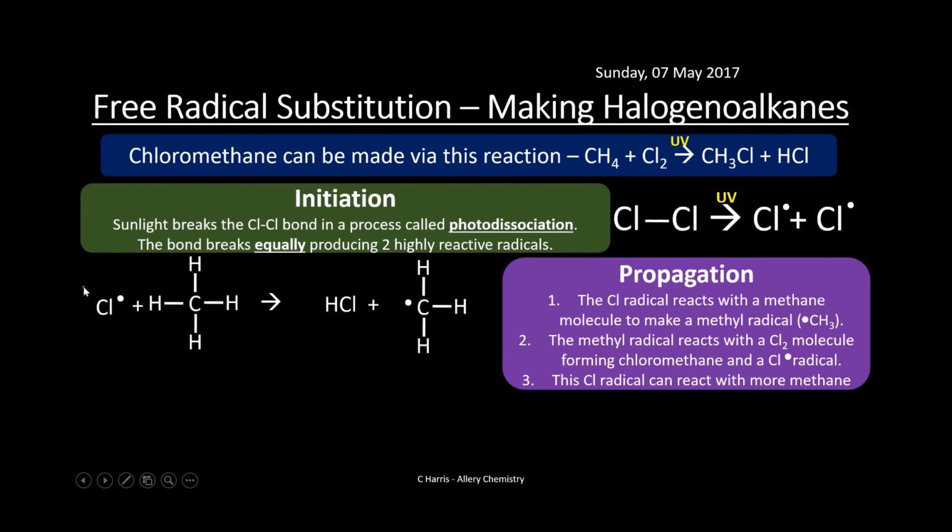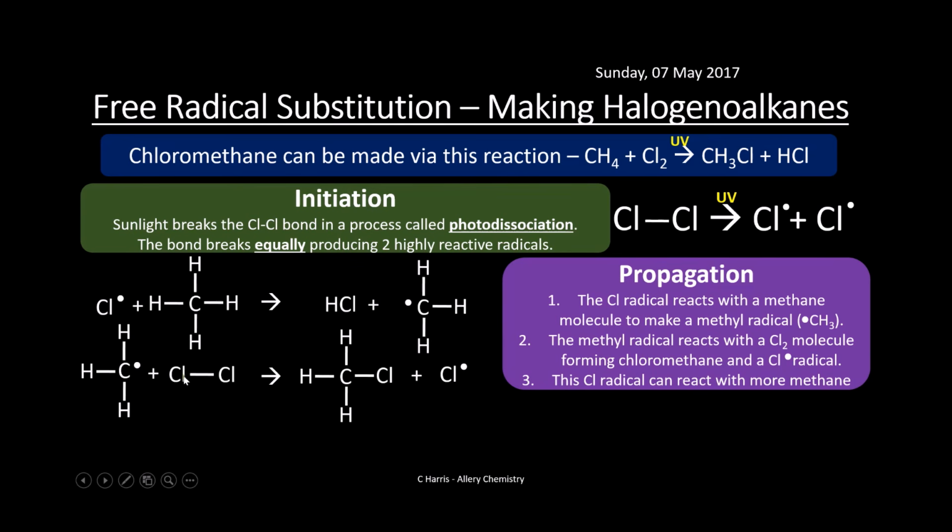There's the methane, there's the Cl dot radical. What this does is this reacts with the methane, and the radical gets passed along onto CH3 dot to form CH3 dot and HCl. Now, because this is so reactive, this is then used in the second propagation step. There it is. So we drag this down here. So always the radical in the first step is the reactant in the second step.